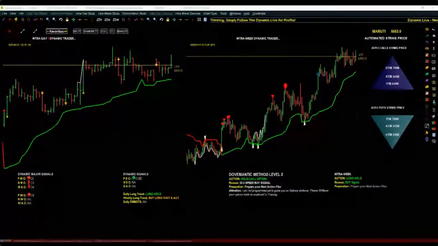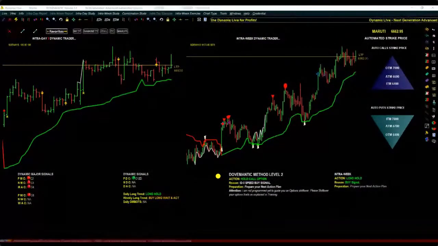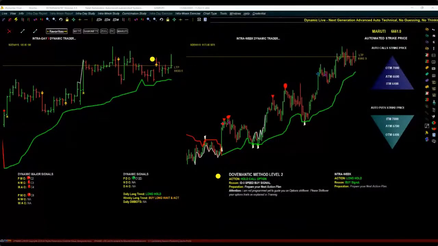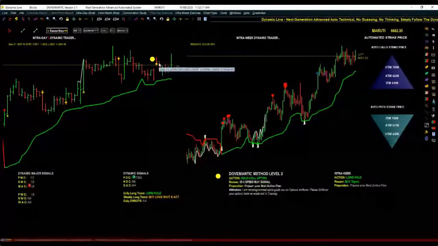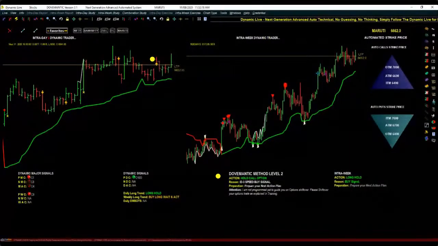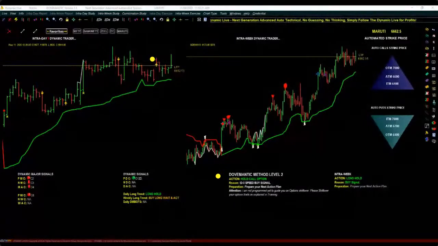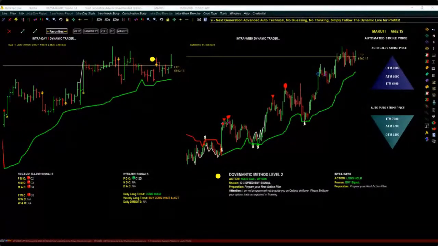So this is a case of Maruti. You can see that the action is telling us hold call option. So this is a point it has told us to buy a call option early morning at 9:30 when the price was at around 6,677, where it has told you to buy, and after that the price immediately came down, and then from there again it has started to move up. So it is still telling you to hold the call option. So even for all these movements, it is not allowing you to exit the trade. It is telling you just hold your position.